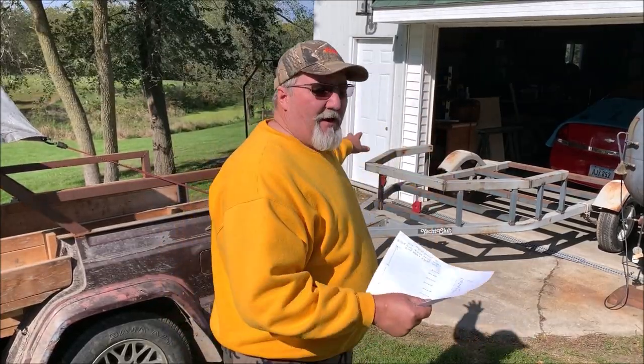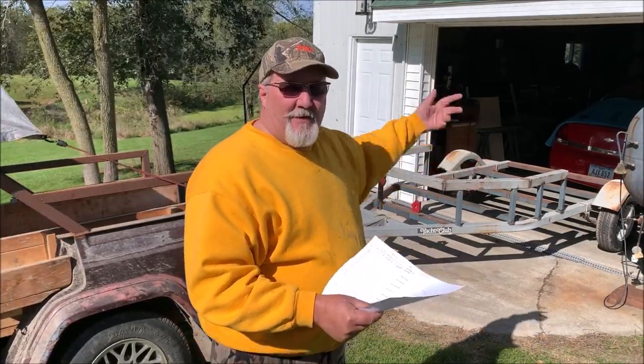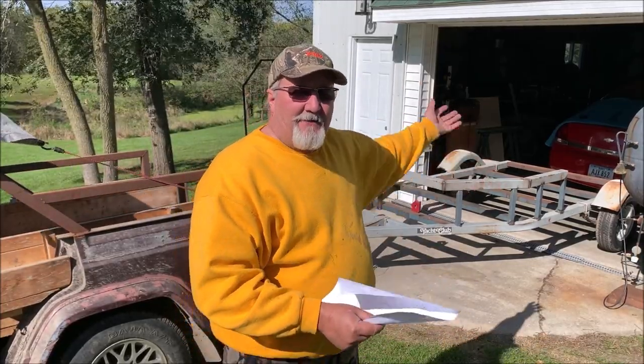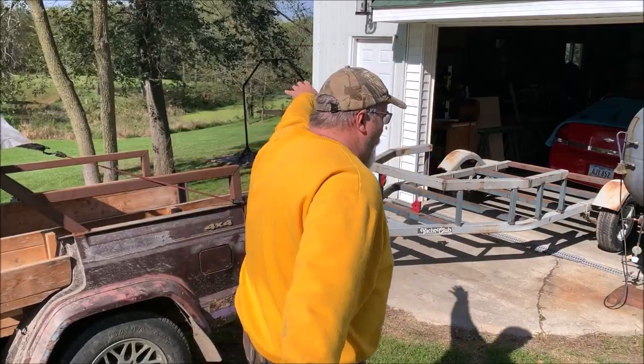The first job it's gonna do is haul its own lumber. We're gonna haul the lumber home on my trailer. Then we're gonna take the lumber off. We're gonna paint it. Then we're gonna put the lumber back on. Stay tuned, watch it. High speed, let's get going.